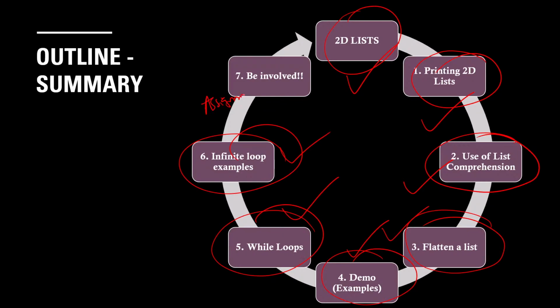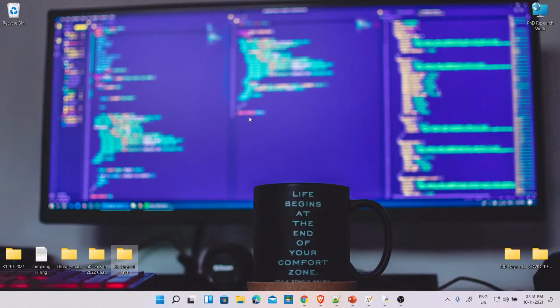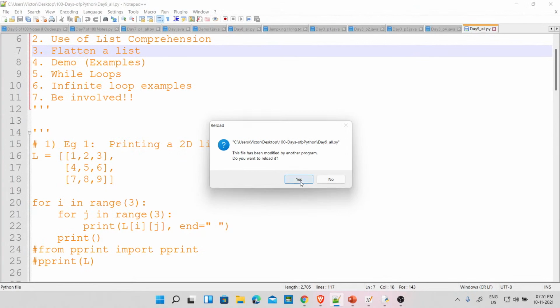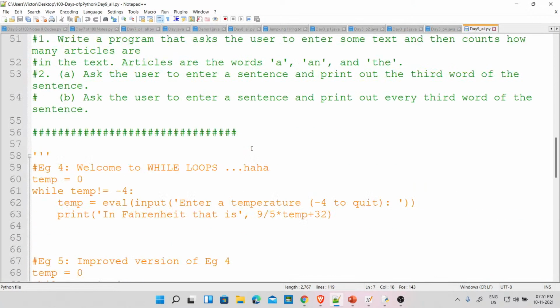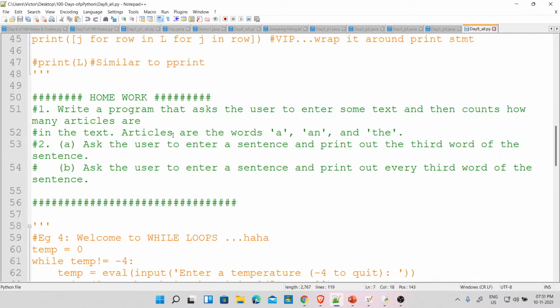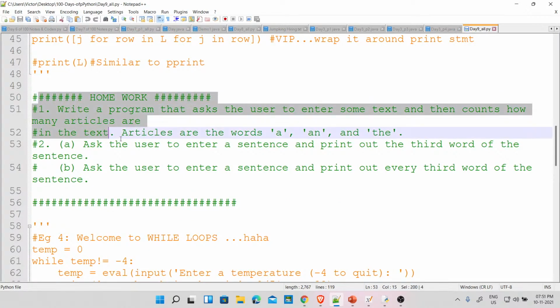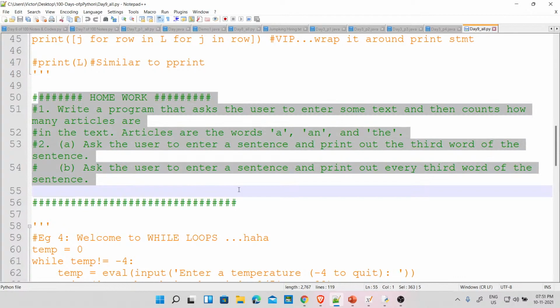Check. In case you are interested to know what the assignment was, please look at it here. Okay, so it's still there. I'm going to maximize this. It says reload this, fine. I'll get there, and this was your assignment. Okay, your homework. Look at it here. It's still looking at us here. This is your homework.